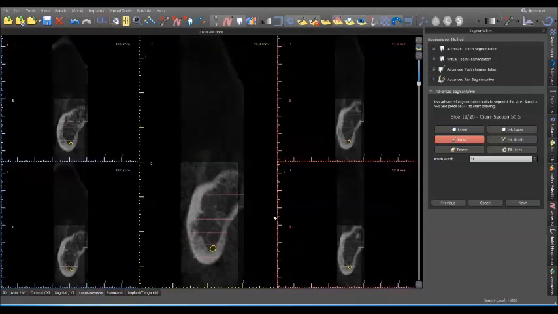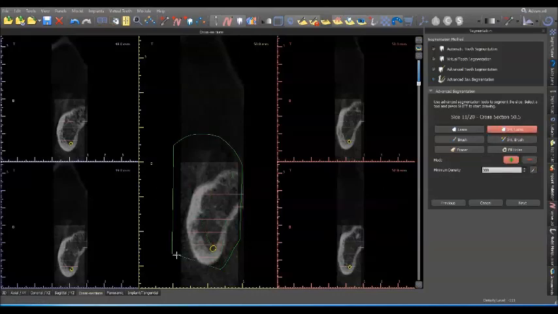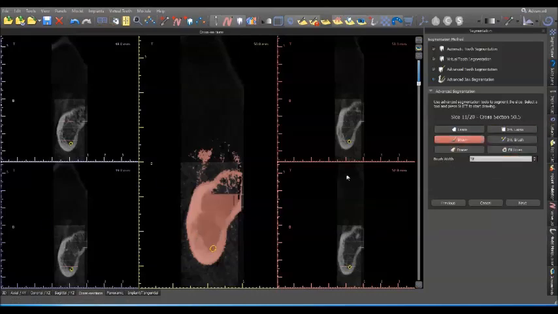So now we're going to go to the cross-sectional. Same thing with Intelligent Lasso. We'll circle this whole area. Let it think for a second. This takes some time. You have to give the computer a moment or two to think. And then I'll continue the same process I did for the coronal portion with the sagittal portion, and I'll just kind of speed through here with filling holes, adding in with my manual brush, and I'll let you see how this goes. I'm going to get around 20-something slices. I'll probably get a little bit more than that just to make sure it's real accurate. All right, I'm going to go ahead and speed through everything.